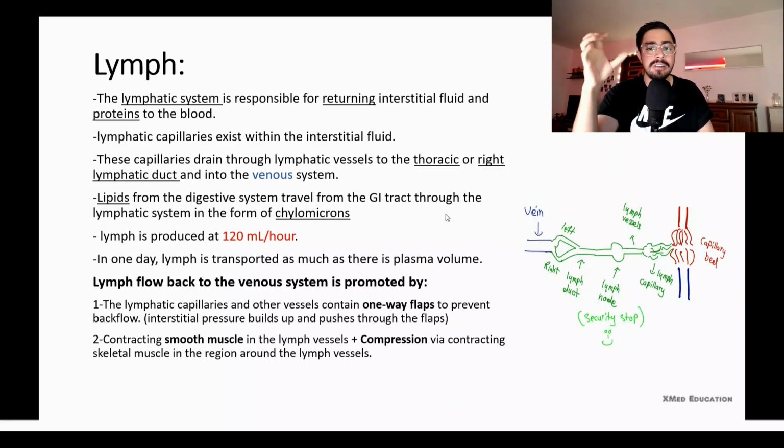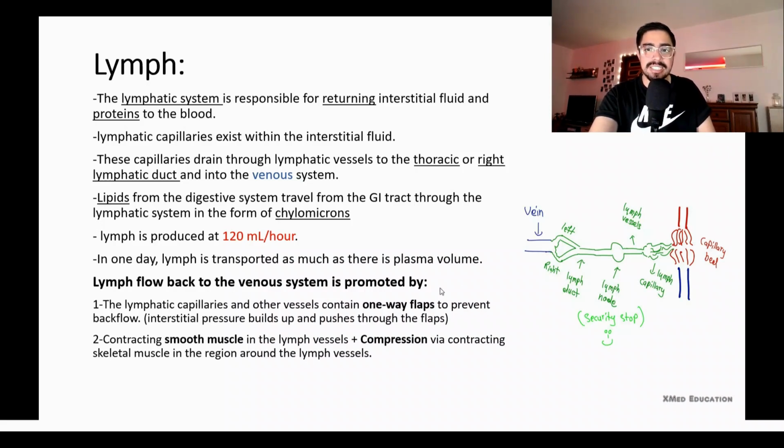First, they have a one-way flap, as we also have in our veins, especially in our legs. So when the fluid moves this way, the flap doesn't let the fluid go back again. The movement will be only in one direction because of this flap. The other factor is that the heart's hydrostatic pressure that we talked about cannot help the lymph go through the body. So one of them is the one-way flap.